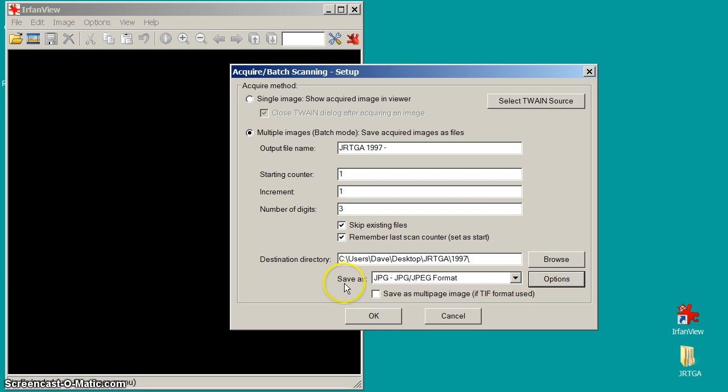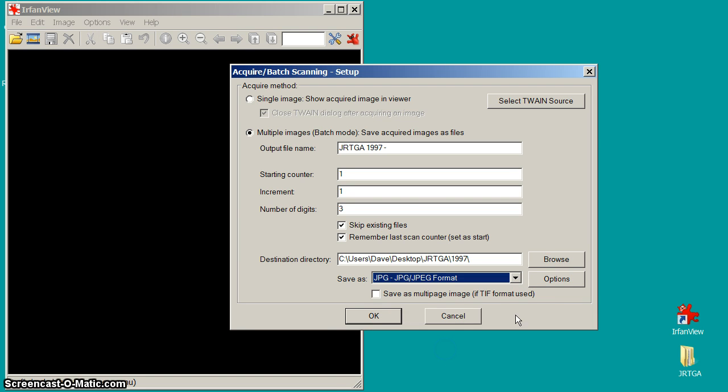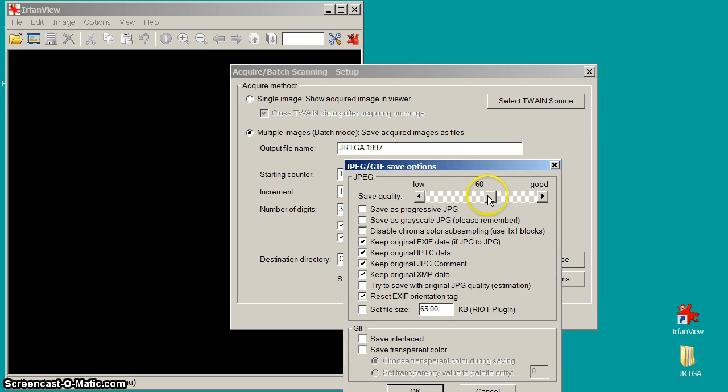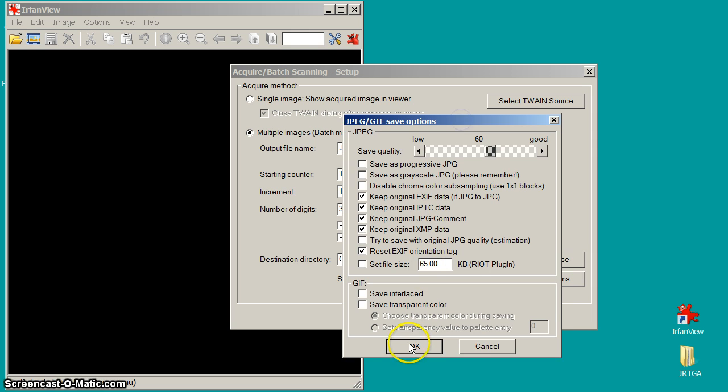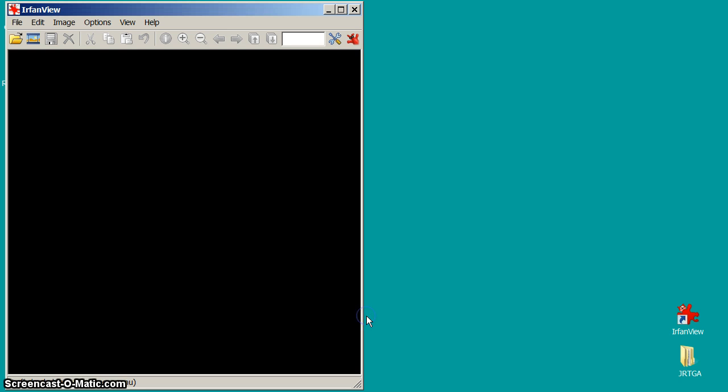Make sure that you've set the file as JPEG. There's several options here, but the one you want is JPEG, and the quality should be set to be 60. The others are not important. Make sure that you've clicked multiple images, because we're going to scan several pages, and click OK.